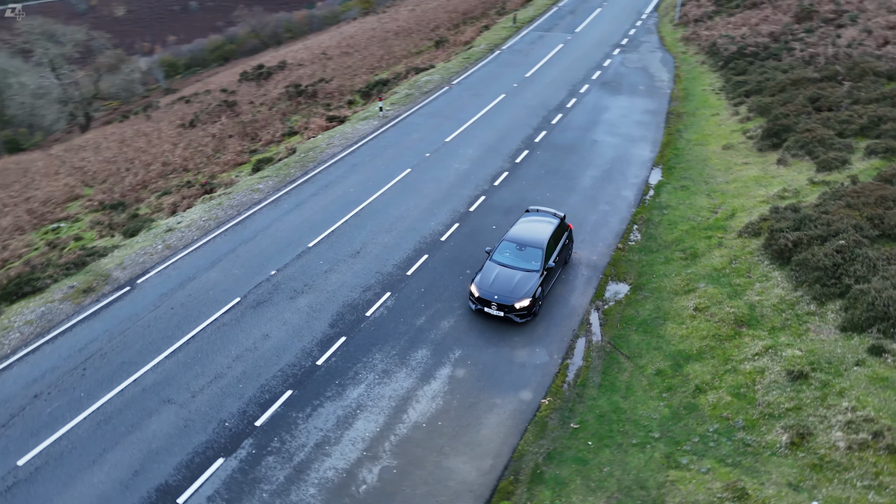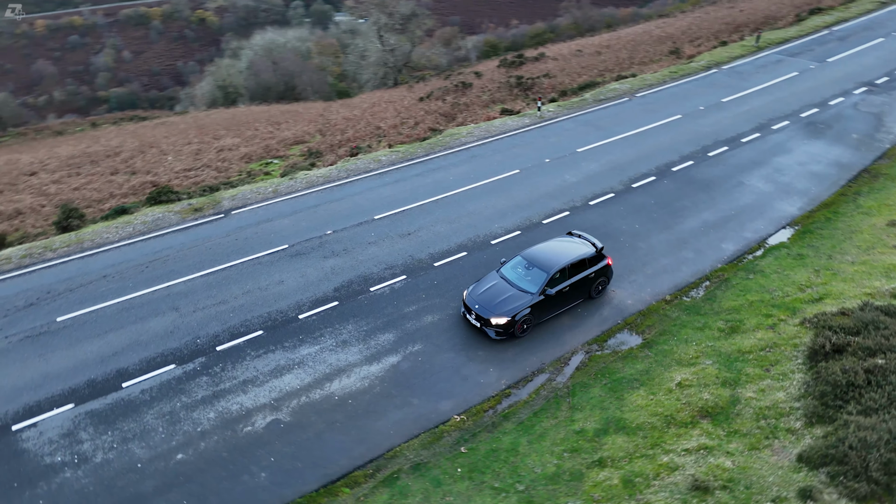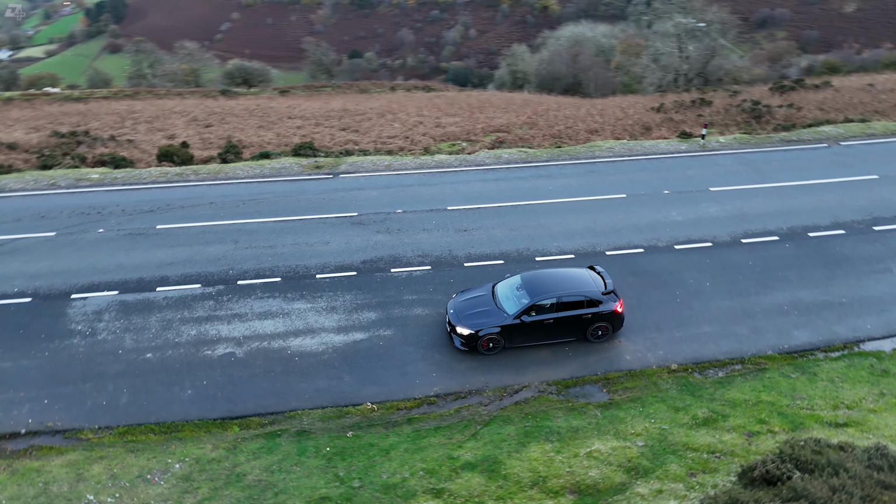And I think the A45S is the best looking hatchback on the market. I really do. Massive upgrade from its predecessor. And that was still a good looking car, but it's starting to age. Yeah, massive upgrade. Well done, Mercedes, unlike some of your competitors like BMW. Yeah, they've gone downhill, especially from your F20 and F21 models, BMW. Beautiful looking car. Not so sure about your new one.